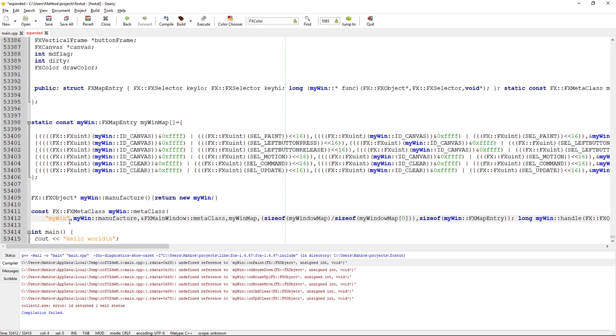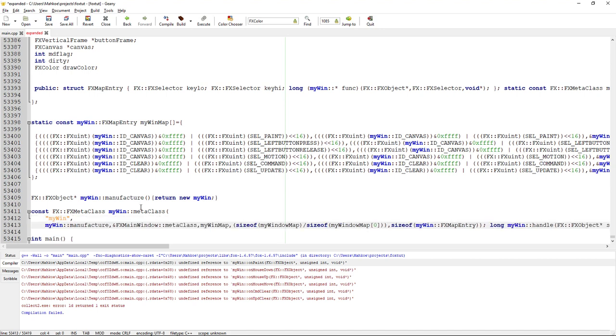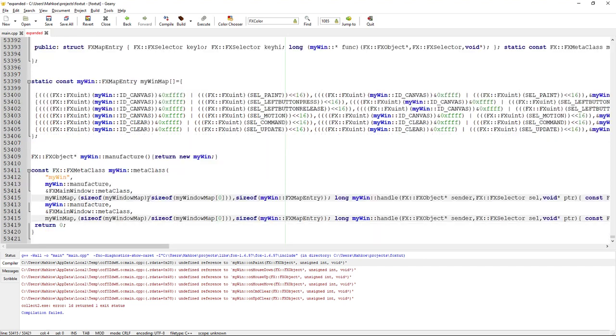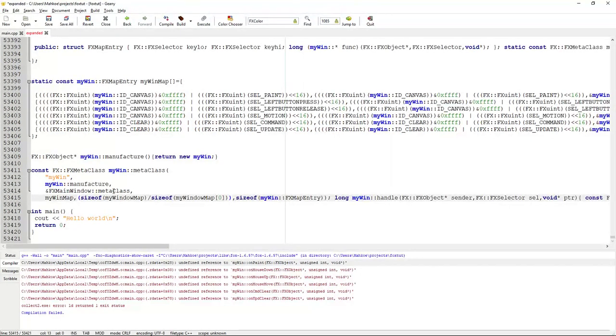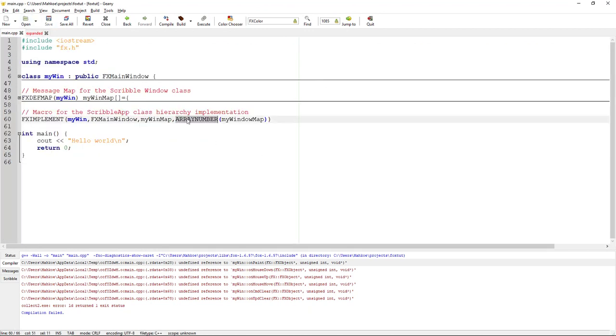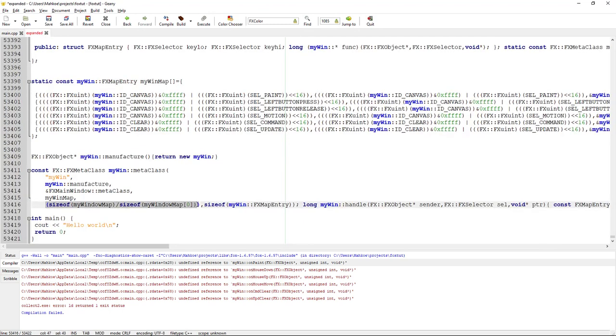Let's try and clean this up a little bit. Yeah, as I suspected, I thought that this array number was basically expanding out to something like this to get the number of elements in the array.